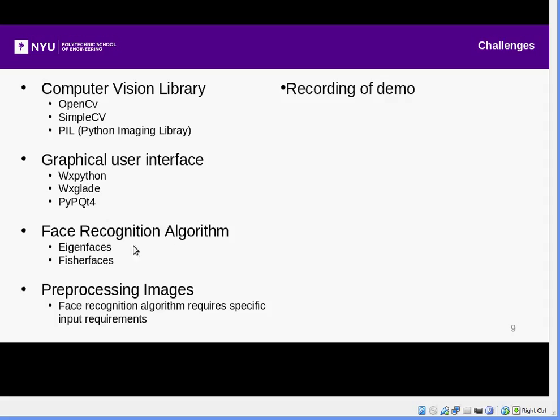PyQt4. Another challenge was just the sheer number of face recognition algorithms that are available. I ultimately ended up using Eigenfaces, but there are Fisherfaces, as well as a few other more modern algorithms. I chose Eigenfaces because it's a well documented concept, and it allowed me to easily integrate it into the tool.